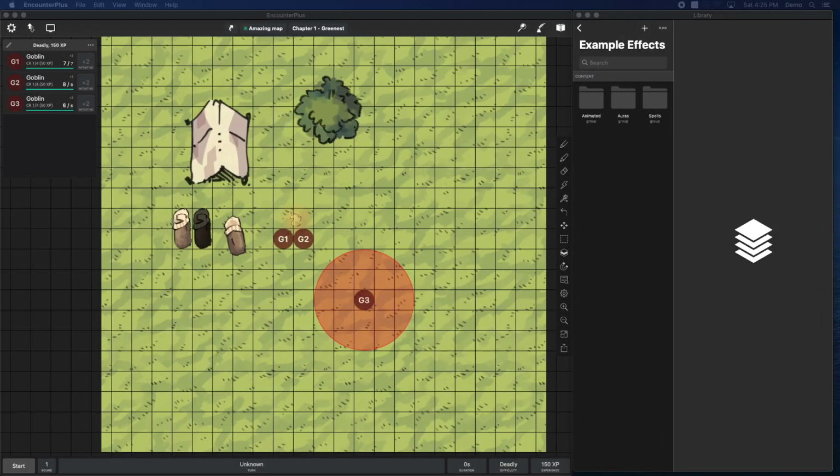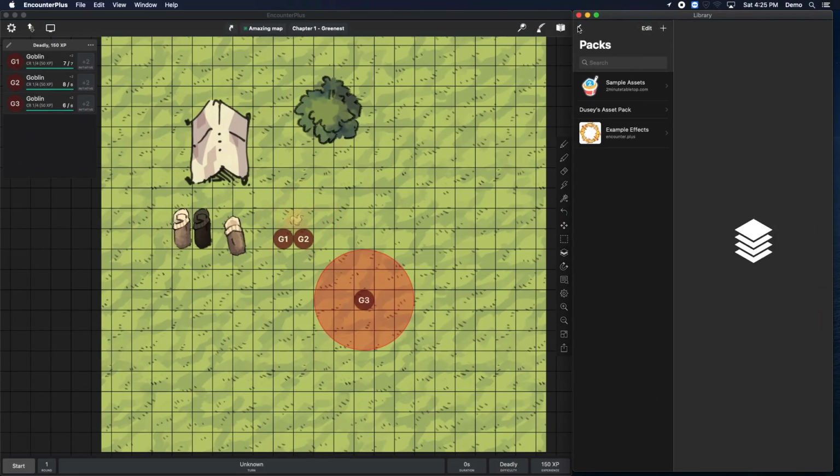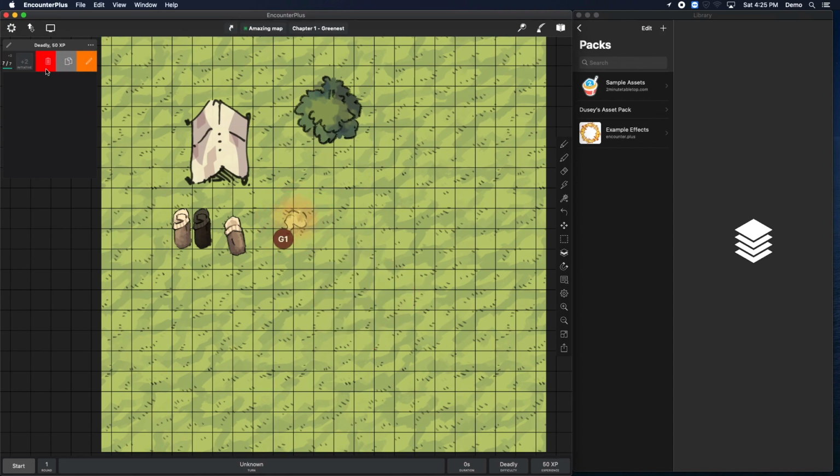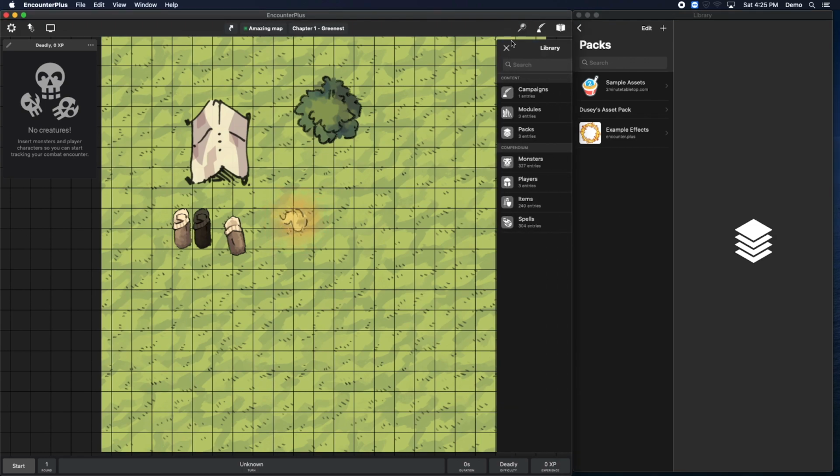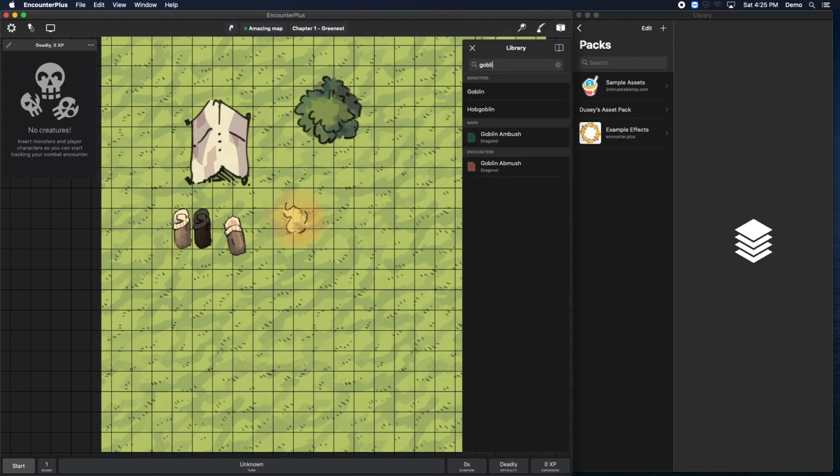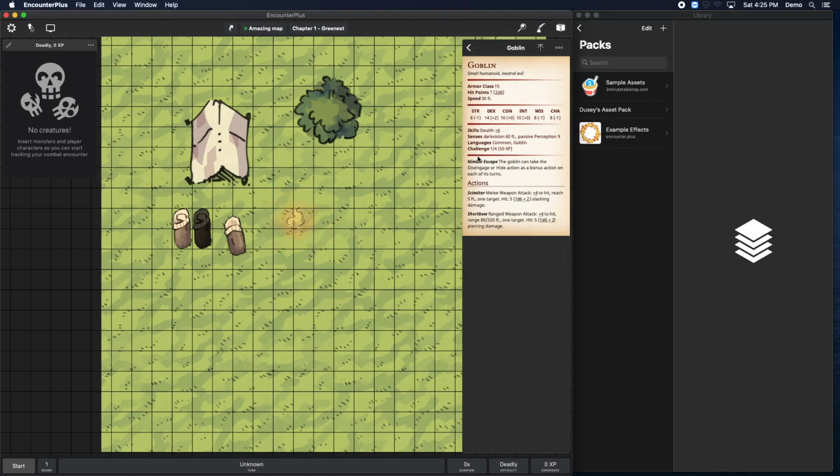Awesome. Now this last part is a fancy trick that is going to help us out if we have lots of different images that we want to use. Let me explain what I mean. First, I'm going to get rid of our goblins. Notice they don't have any images, and we could just bring up goblin and drag an image onto here.